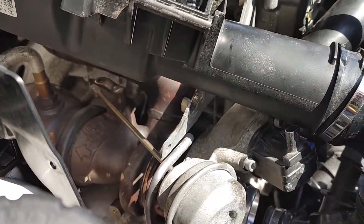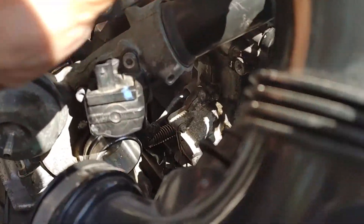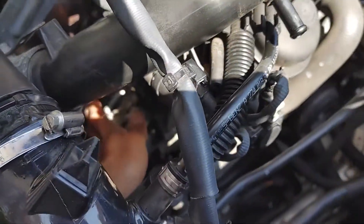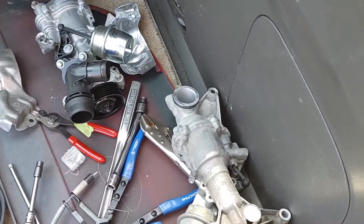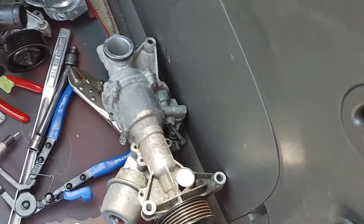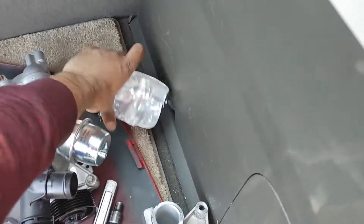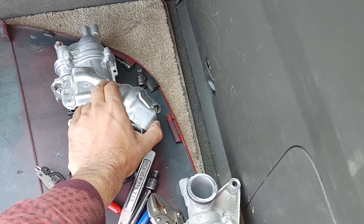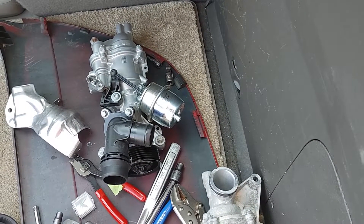When I put it back together, I was going to take the exhaust manifold off, but then I realized that to get the water pump out of that hole — it's down in here — it almost comes out in one piece, but the heat shield gets in the way. You just have to take the heat shield off the old pump and the new pump, and then you can wiggle it out from behind the exhaust manifold.